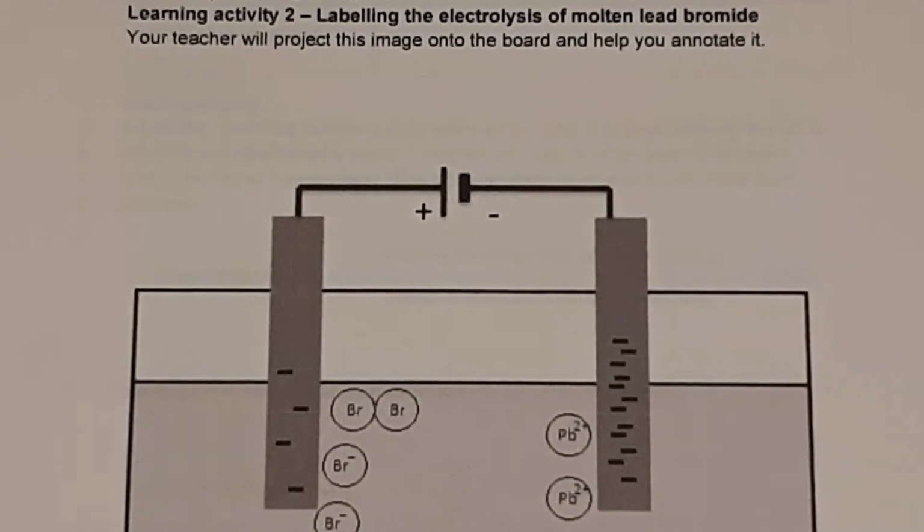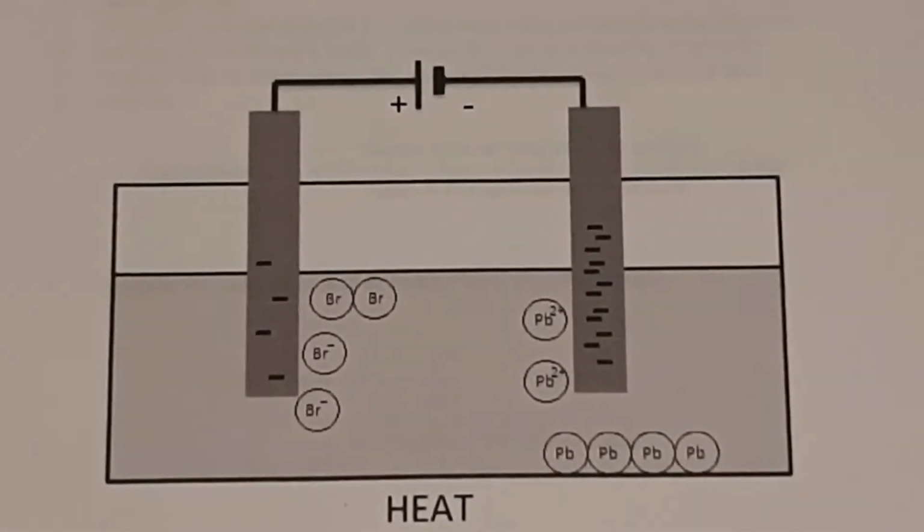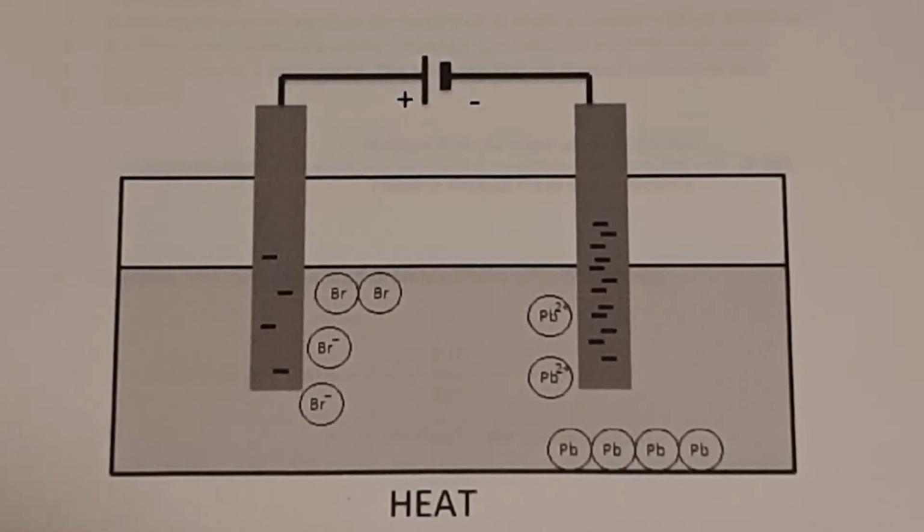So moving on to page 10, we're doing an exercise here in labelling the electrolysis of molten lead bromide. So I want you to have a go and see what you can label in this. Make sure you label the cathode and anode at a bare minimum. Carefully look at whether these are ions or whether they are atoms, and indicate what's happened. Talk about oxidation, reduction. Use the last diagram we did together as a template for this. You should be able to identify quite a few things that we've labelled on that previous diagram that could be labelled on this diagram. Pause the video whilst you have a go at that, and then we'll go through it together.